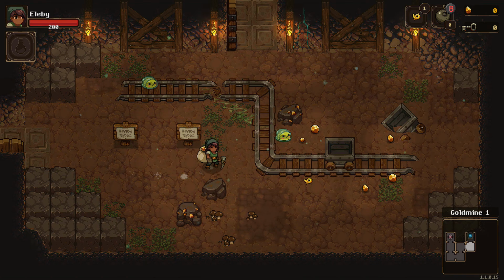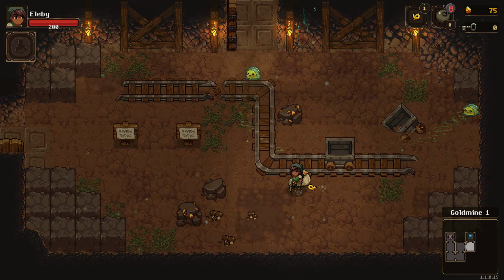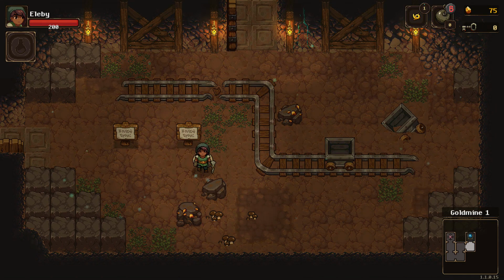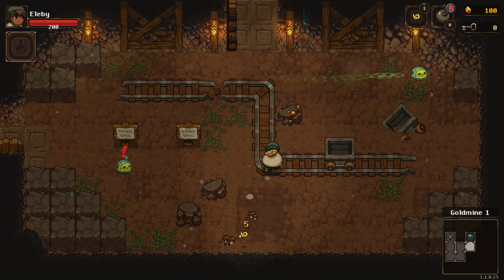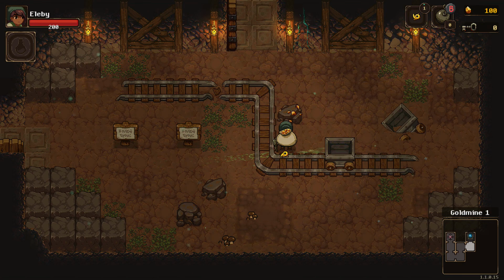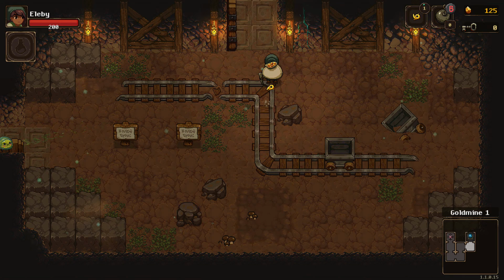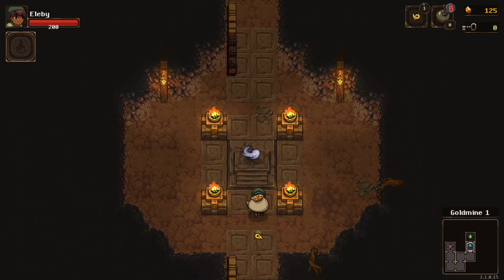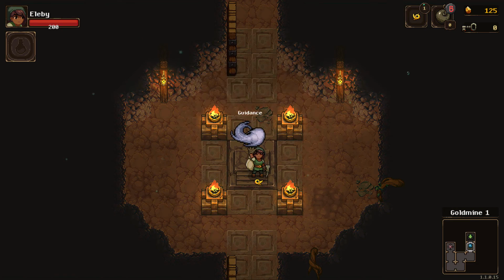Beware of pilfers, which are these assholes. They never hurt you, but they steal your gold. They are thieves. And the familiar that I have now will help me collect gold. But as of right now, he ain't the fastest. Guidance, ricochet the throne pickaxe.